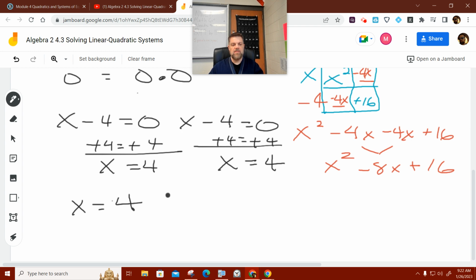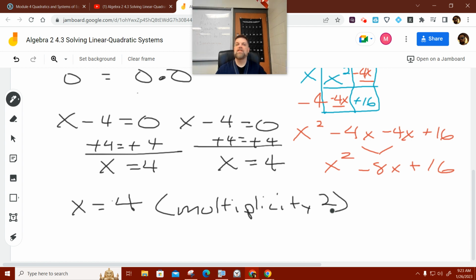I'm going to give you some fancy math term. This is called multiplicity 2. That means, when you have a linear equation, when you have an intersection, how do I word this? You can have the same solution more than once. Since it's a quadratic, you can have up to 2 real solutions, right? And so if we follow the math, I get the same answer twice, which is 4. We say that the solution is 4 multiplicity 2. That gives the mathematician an idea that x equals 4 and x equals 4 is part of the solution process, which will lead you to a quadratic, blah, blah, blah.